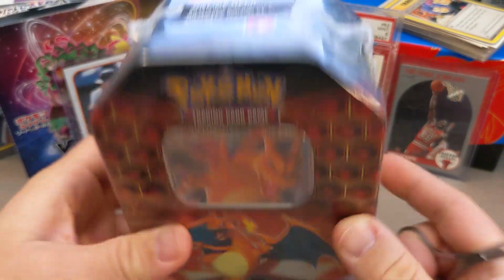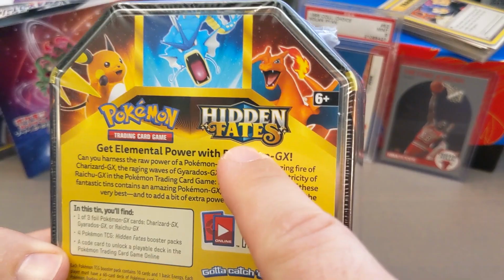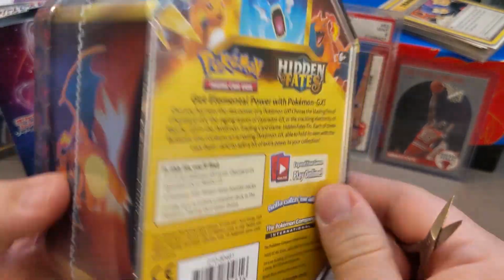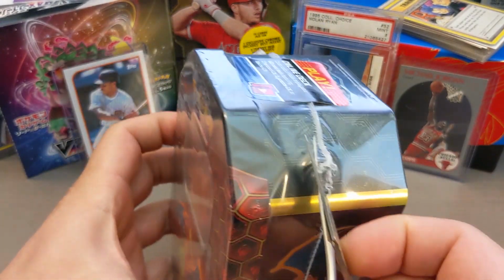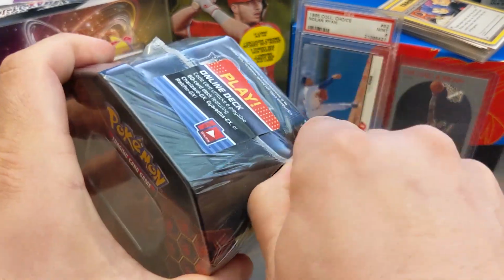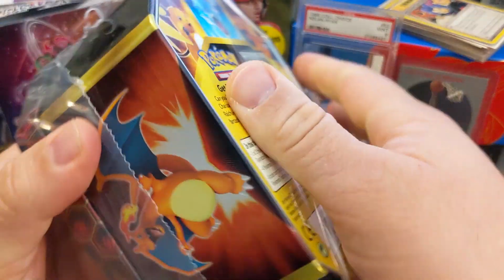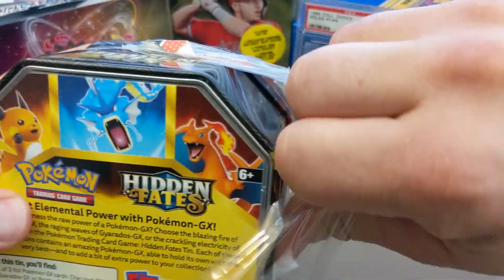Today we're going to be opening this Charizard tin, Hidden Fates. Yep. We are going to be super excited if we get the shining Charizard in here. Yeah, I'll say so, because that would be amazing. So I've been watching people pulling that Charizard, but it's definitely hard to do.